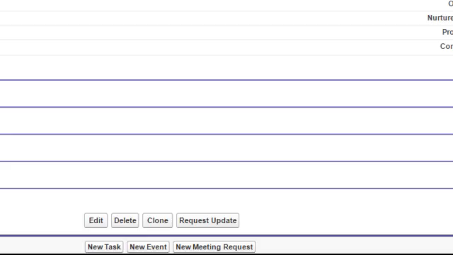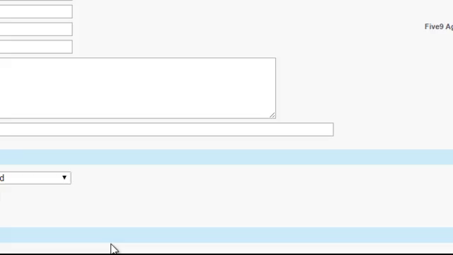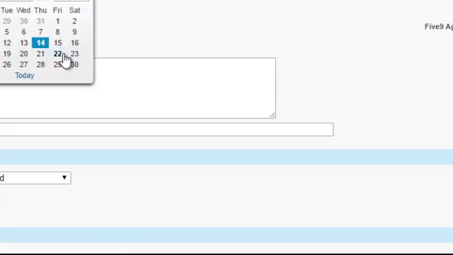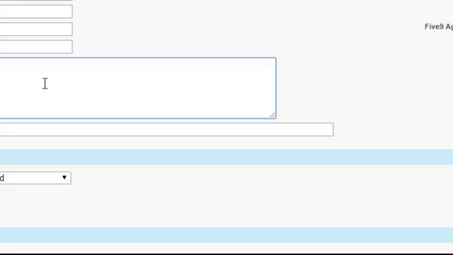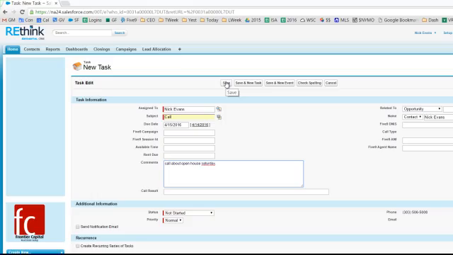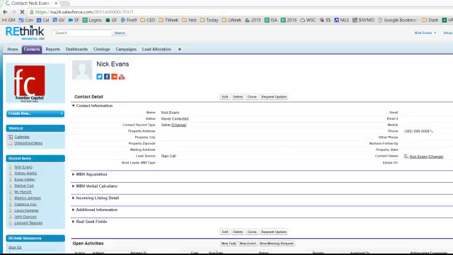So there's your notes, and then you're also going to assign yourself a task to do whatever you have to do, right? So if it goes in your nurture monthly bucket, you're going to add them to your nurture monthly. If it goes to a call next week, you're going to add them to your call next week. So let's just say call about open house Saturday, right? So legitimately, someone might be calling today about either the properties we're putting up, and you're going to call them tomorrow and give them details about the open house or whatever the case may be.